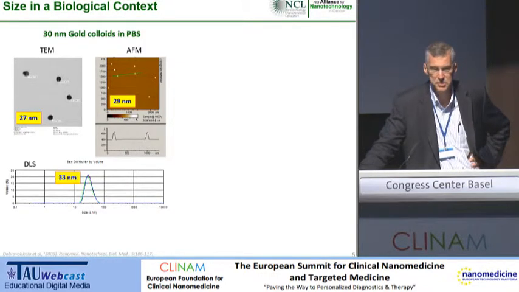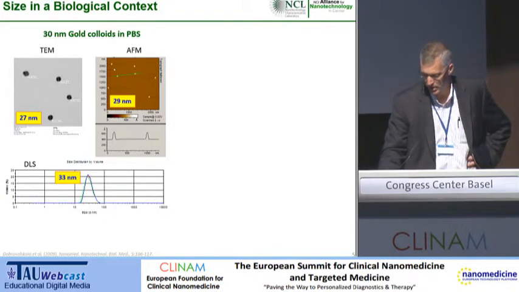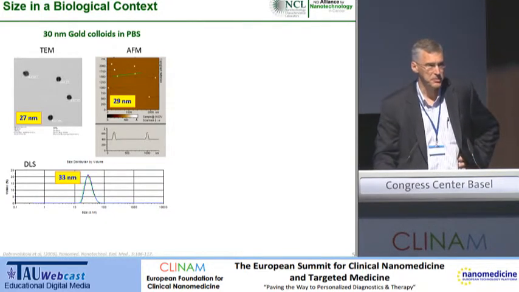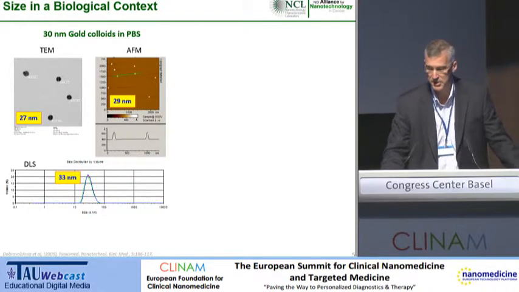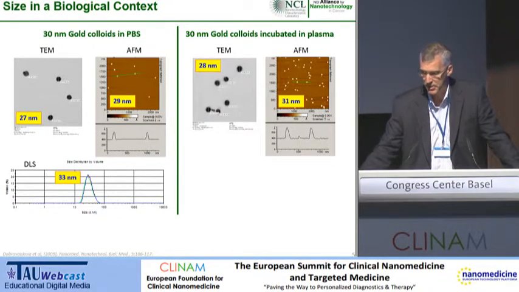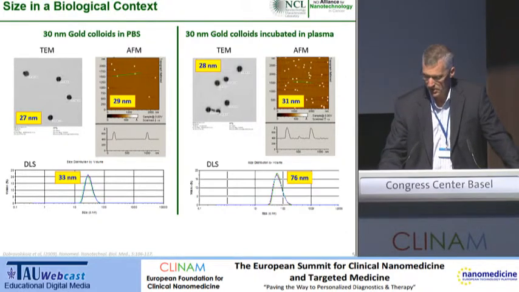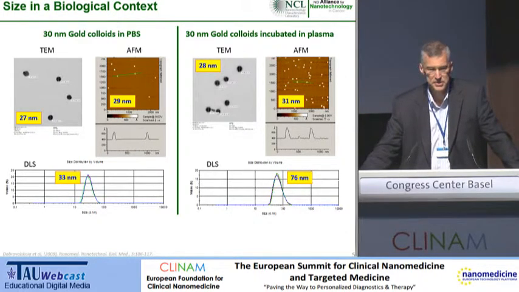For the naked particles, particles that have been unexposed or unmodified, we get pretty close to the manufacturer's specification of about 30 nanometers. But what happens if I incubate those with a physiologically relevant buffer, or more specifically in serum, plasma? What we see is that by TEM we do not monitor a difference. By AFM we do not monitor a difference. But look what happens by DLS. The particles more than double in size.